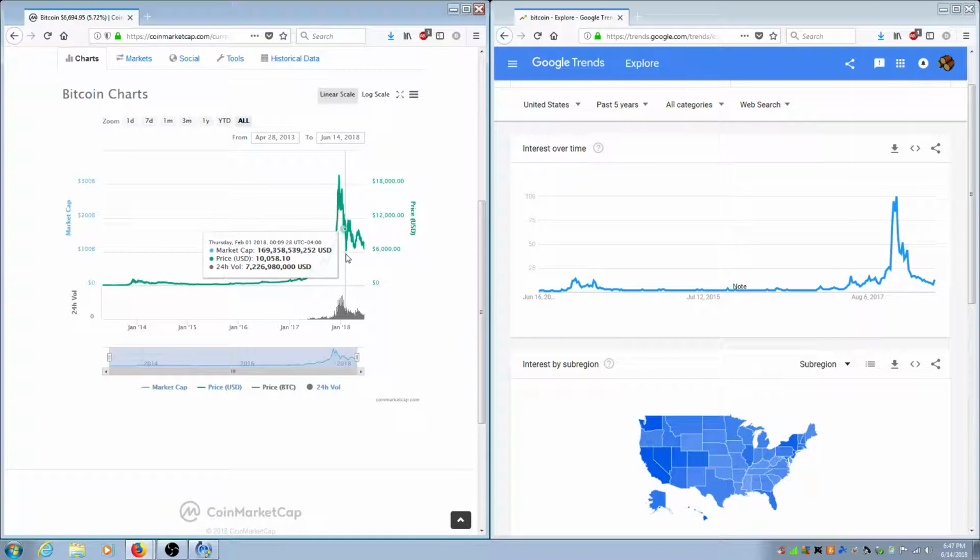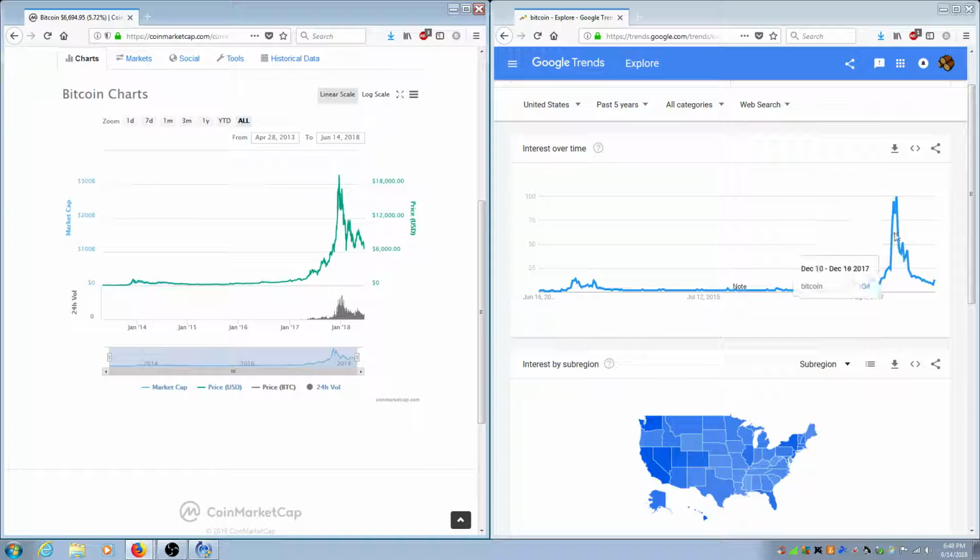As far as I can get here, we're looking at February 9th. It came down to $8,000, almost touched $6,000. And at the same time, the interest came all the way down. And the interest now, what do we see? The interest now is leading the price again. So this tells me that it's now going to follow the interest again, and it's a week ahead.